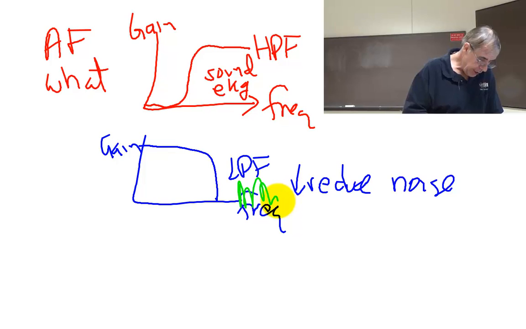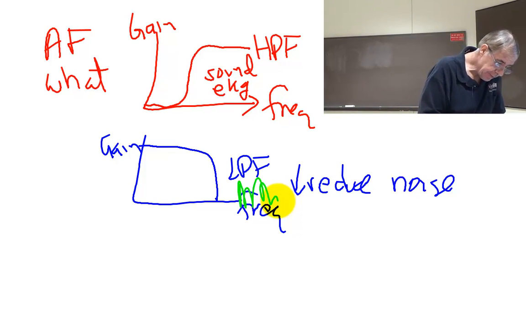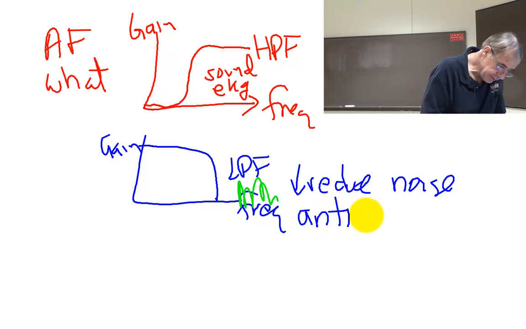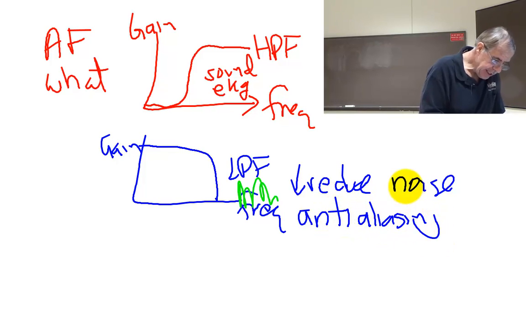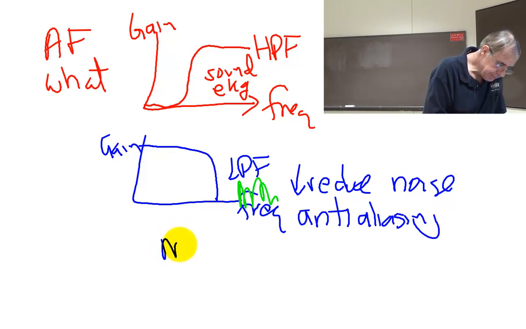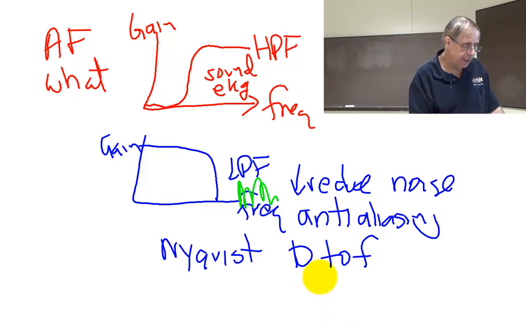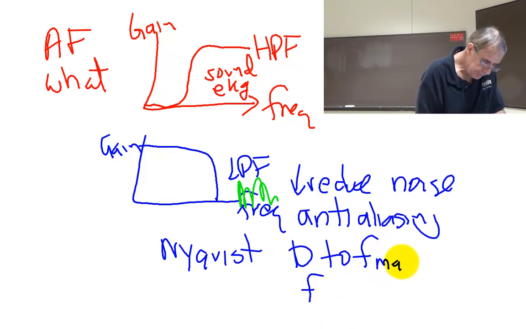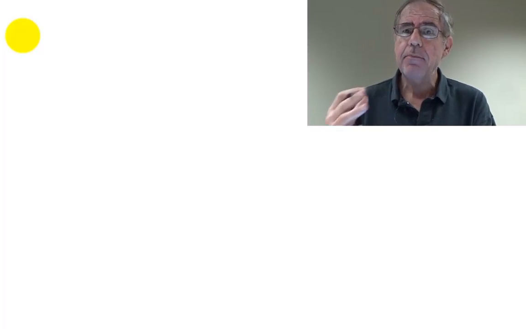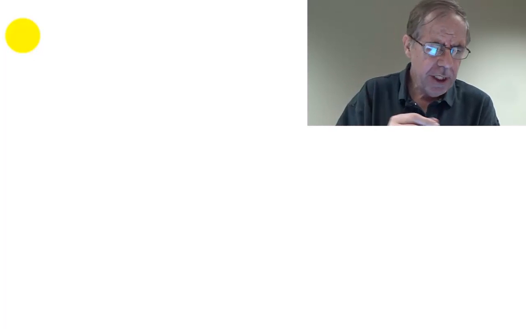But the second reason I'm going to use a low-pass filter is called anti-aliasing. In essence, the Nyquist theorem tells us that if I'm interested in 0 to F frequencies in my signal, my sampling rate must be strictly greater than twice that largest frequency component. Now the flip side is what happens if the input is a very high frequency, above 1/2 Fs. So let's re-look at the problem.